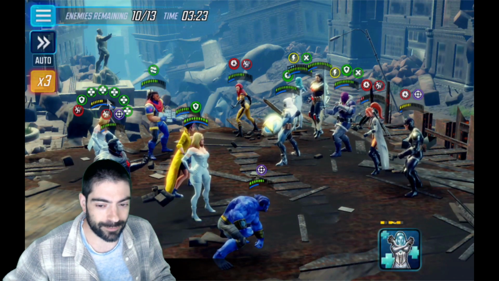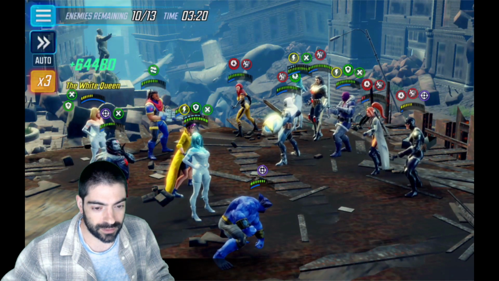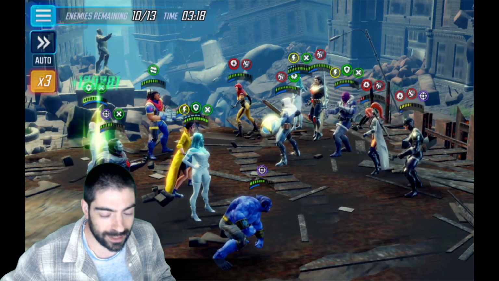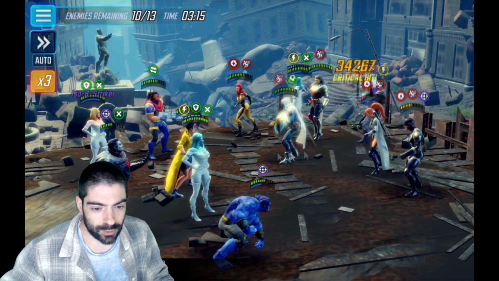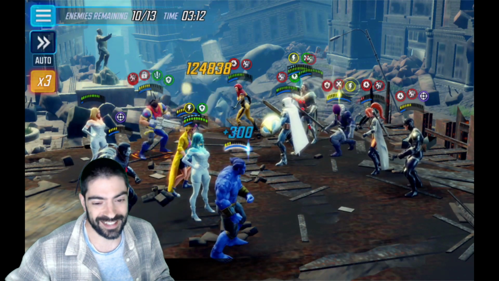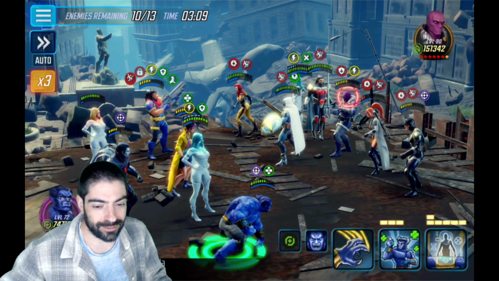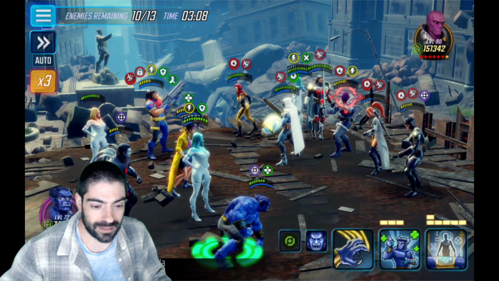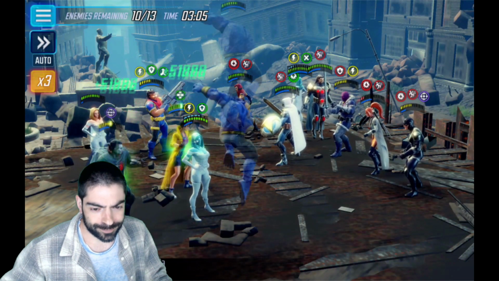You can use Emma Frost basic, of course, to remove the defense up and the immunity. Now that you have two, and this is why the clone is very important, you can use the basic, flip that, and going from immunity and the defense up to disrupt and defense down is just massive. And now, just because of that, we'll be able to get rid of that guy.